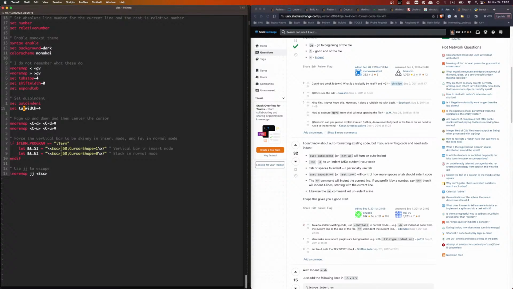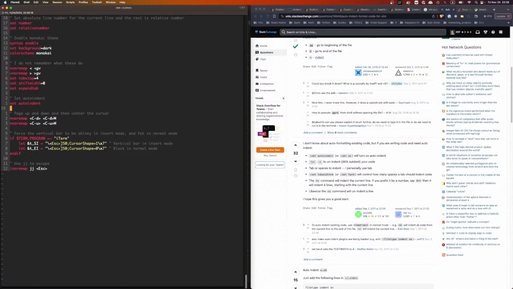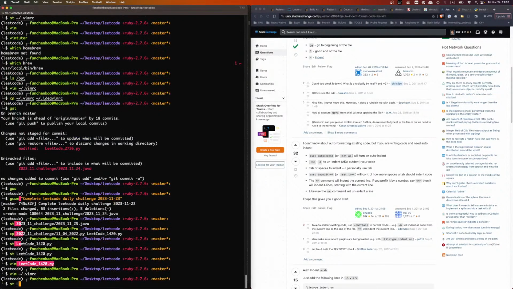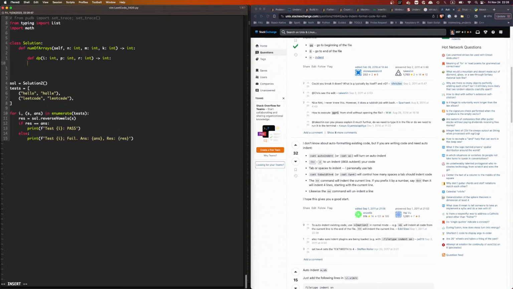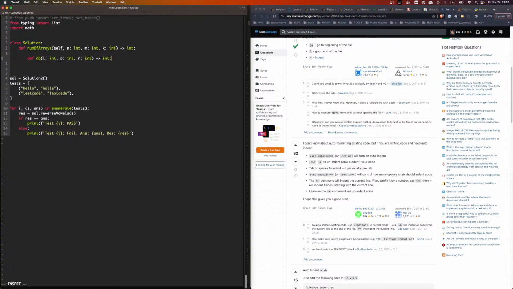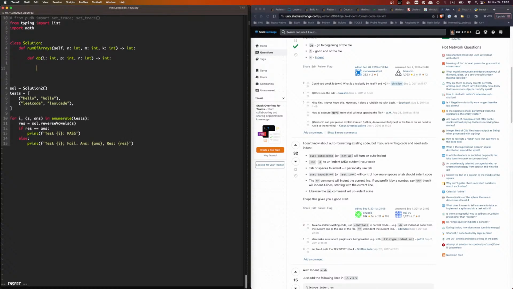You know what? I shouldn't do this line. I should just, we'll go vim. Right, and then we'll just set tab width equal to 4. Unknown option, tab width equal to 4. Holy crap. Set tab width equal to 4. This one works. Alright. So let's say we go here, we go indent. Okay. It works.